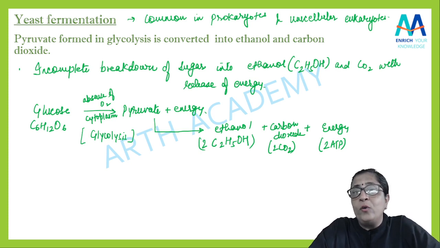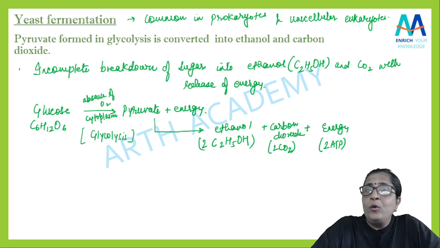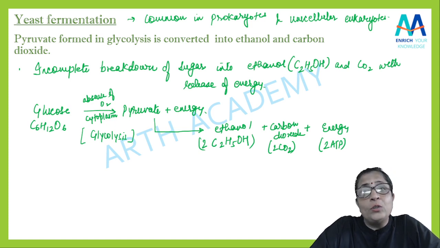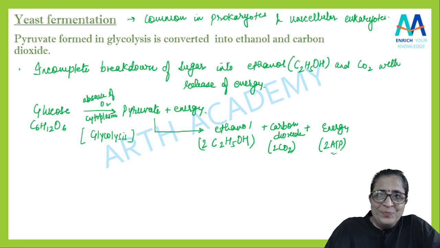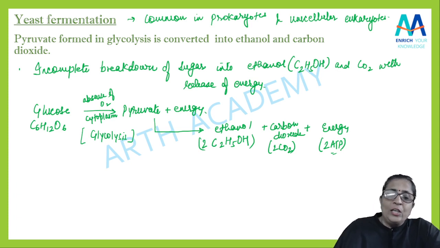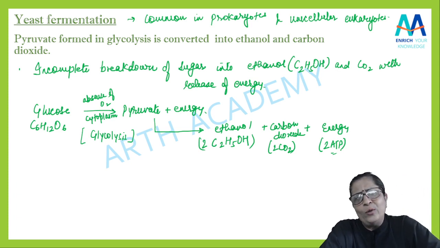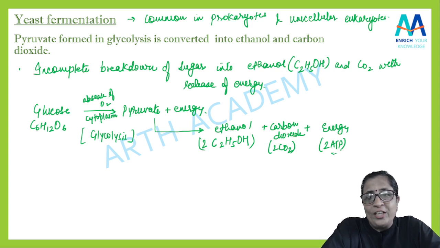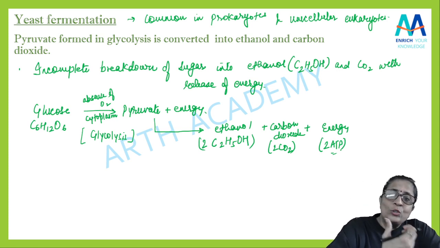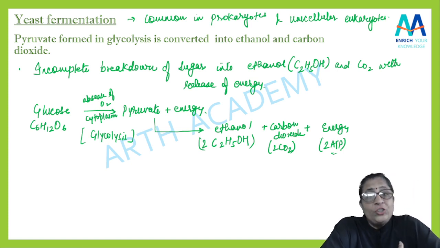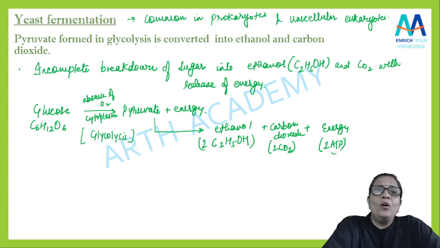In aerobic respiration, the total number of ATPs produced was 38 ATPs. But here you can see how many ATPs there are? Only 2 ATPs. So remember this. Where is this fermentation used? We are talking about yeast fermentation. Generally it is used in the brewing industries because alcohol is produced here. It is used to produce wine, beer, cheese. So in all these cases, this yeast fermentation is very important.